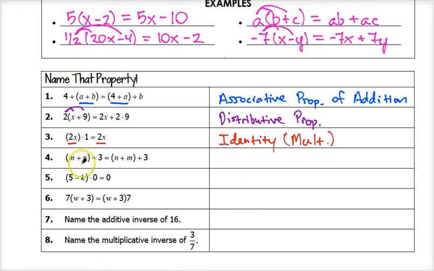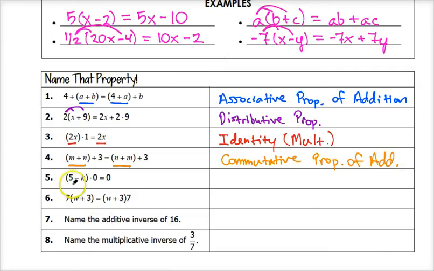The quantity m plus n plus 3 equals the quantity n plus m plus 3. This one will throw a few students off at first because they see the parentheses. So at first glance, it looks like associative. But notice the groupings are the same. Here I have m and n, and here I still have m and n. It's just the order changed. Okay? And because the order changed, that's an example of the commutative property. And the order changed when they were being added together, so it was the order of the addition that changed. So this is the commutative property of addition.